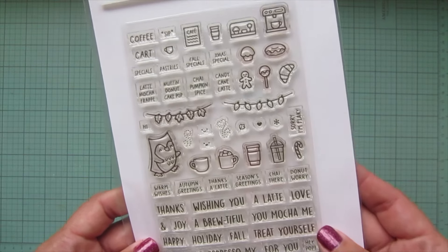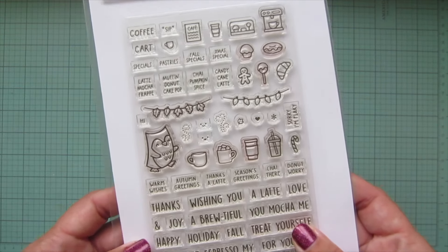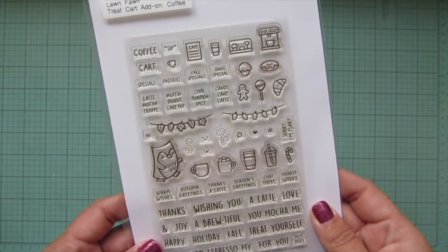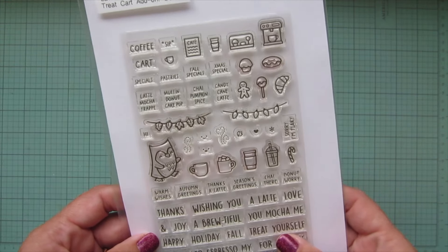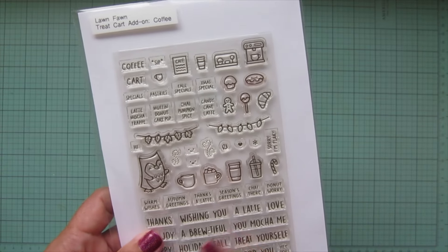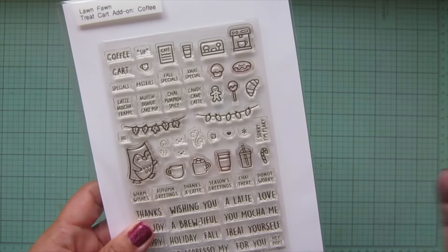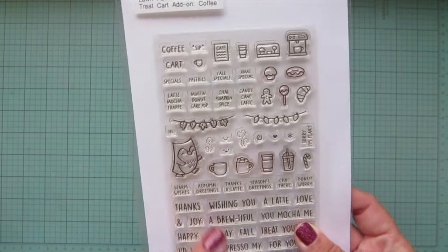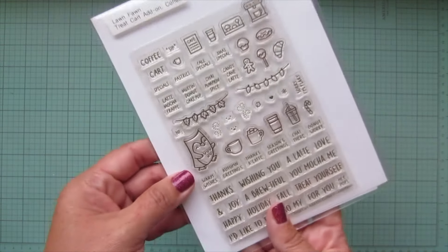Really sending them good-will wishes and hoping they all get better soon so they're able to film those videos — I know I'm super excited to watch them. They always show you a couple different card ideas for the images, which I find super helpful. One of my favorite parts of the video is when they show all of the design team samples — that always sells me. Really excited about this one; I did get the matching dies as well.